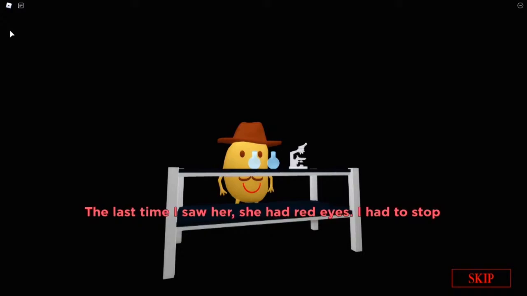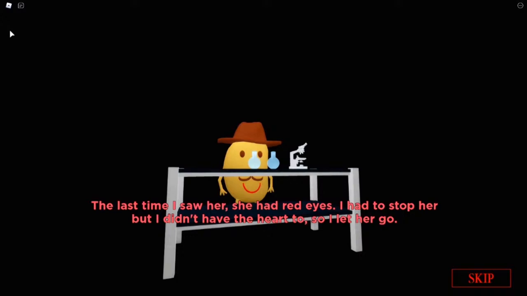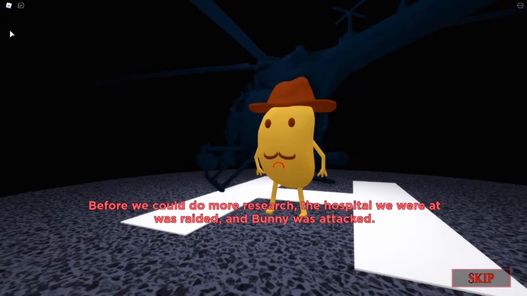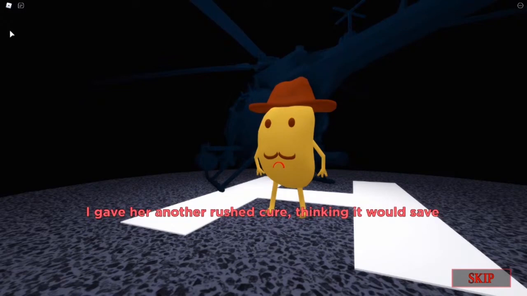I didn't have the heart to, so I let her go! I tried again to make cures, and you came along. We found the signs of infection within you, but you were still alive. Before we could do more research, the hospital we were at was raided, and Bunny was attacked! I gave her another rushed cure, thinking it would save her. I don't really know why. I realized what I'd done and left you two!